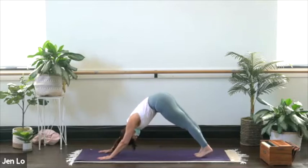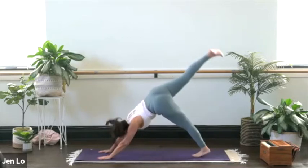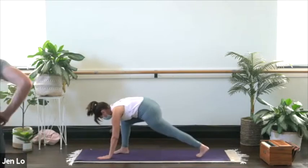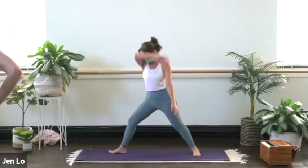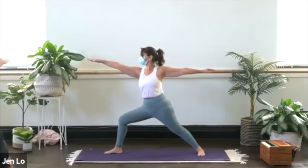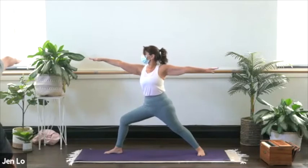Reach your right leg up. Step it forward between your hands. Lower your left heel down, warrior 2. Position your feet nice and wide. Soften the shoulders.